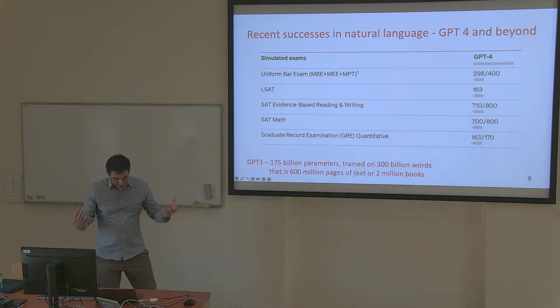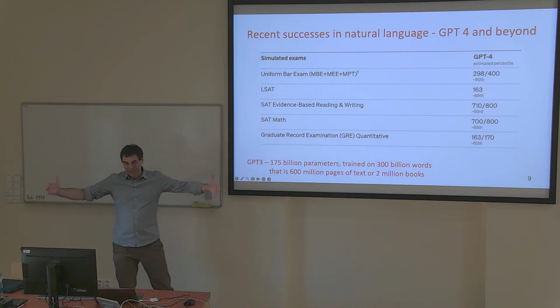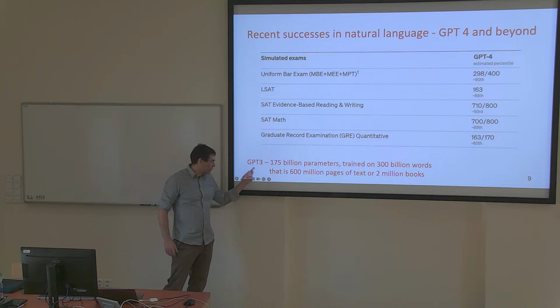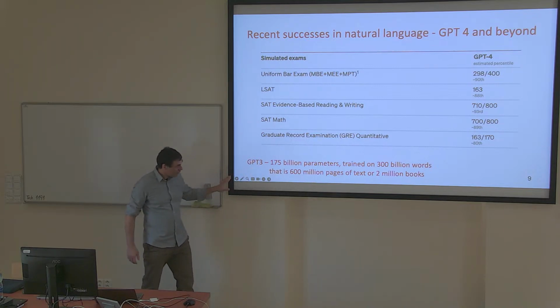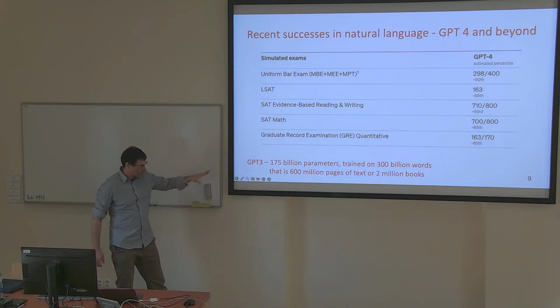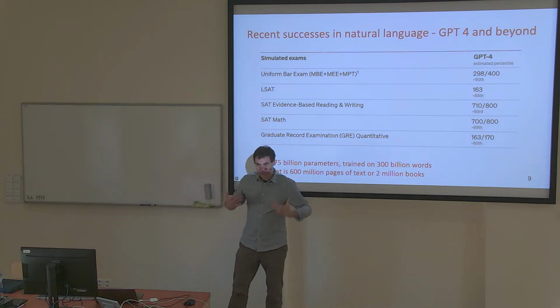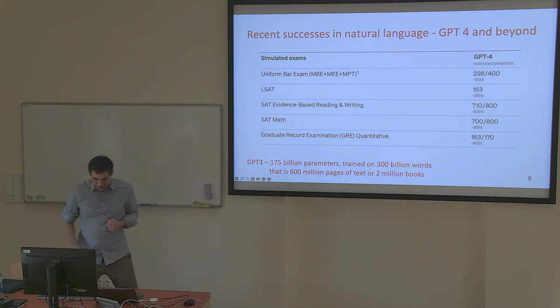And at the moment, it seems that it's really due to a combination of very powerful learning algorithms, big models with lots of parameters, and parallelized training on supercomputers and lots of data. This is from GPT-3. The training data I've listed here is 175 billion parameters, and the training data is 300 billion words, which is about 2 million books. So the systems are trained on large amounts of data. This is fantastic. We have these systems which can work with text in an amazing manner.